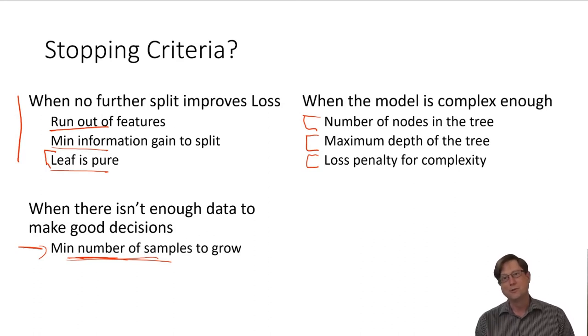And then another common thing to do is to say that every node I add to my tree actually has a penalty. So balance the structure with the information gain according to some sensibility about how damaging having structure is. And this is a Bayesian thought process. You remember we talked about that MAP thing where you'd have a prior. You could think, I have a prior that my decision tree should have 50 nodes. And as you get further and further away from a decision tree with 50 nodes, you would say that it's less and less likely that that is the tree I'm trying to learn. So there's a Bayesian interpretation in this complexity controlling part of learning a decision tree.